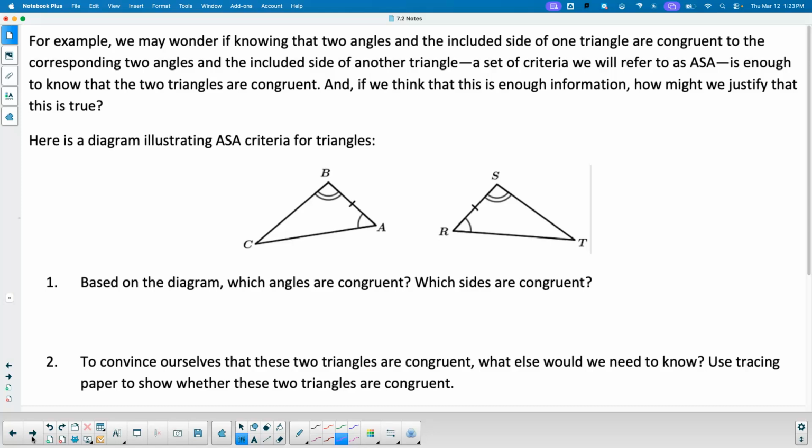Okay? So the first way that we can prove that two triangles are congruent is by something called angle side angle. How angle side angle works is you've got an angle, then a side, in that order, followed by another angle. It's got to be in that order. So it's two angles and the side that's in between them. If you have those parts equal on two different triangles, then you can say the triangles are congruent using what's called ASA, angle side angle. Okay?